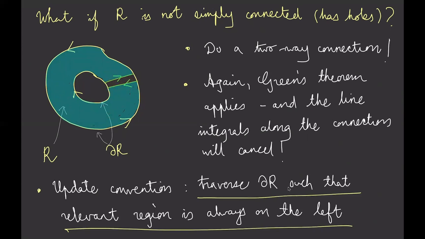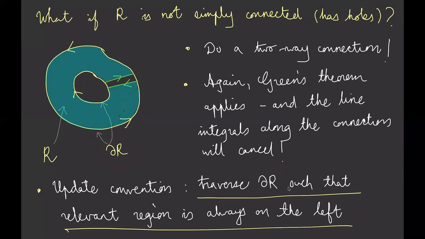So I have to update my convention. Now when I'm thinking of my boundary, it's not just anti-clockwise. It would be anti-clockwise if it was simply connected. But if it has holes, in the holes I have to go in the opposite direction. So it turns out that there's a very simple way of updating this convention. And that's to think of when you're traversing the boundary, always make sure that the relevant region is on the left, towards your left. So as you're going along this, the region is towards your left. As you're going along this, the region is towards your left. And in this case as well, as you're going along this in that direction, the region is towards your left. So that's how you have to choose the directionality of your boundary curves in general.